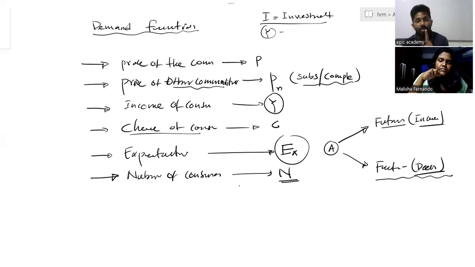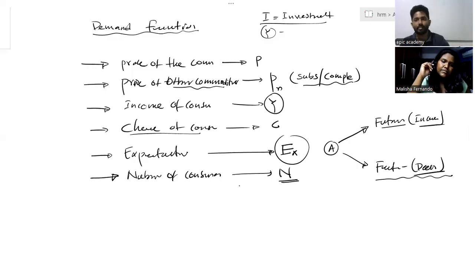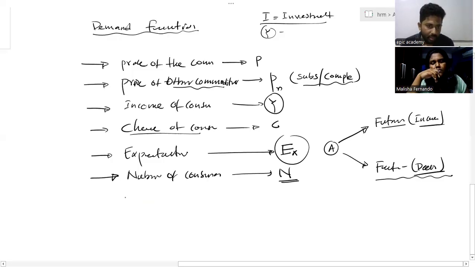Now consider the festival time period, especially December. What will happen to the price of the fish? The price is high, because the number of consumers and the amount of consumption are going to increase. Because of that, the price can change, and accordingly we have to change the amount of consumption. Okay, and the final one is other factors.